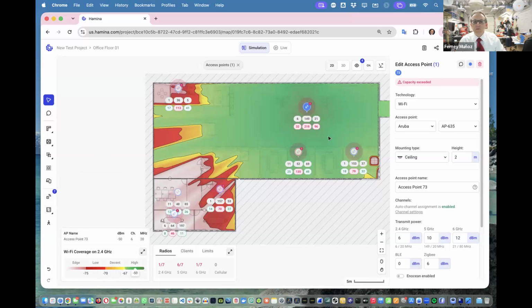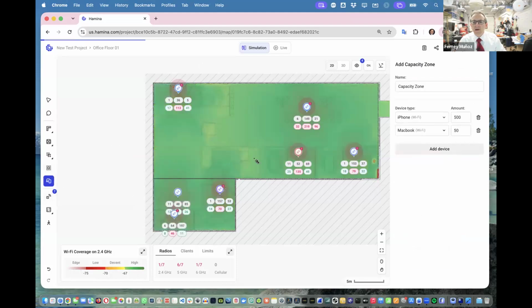And let me tell you why, Gurpreet. The devices in here are specified. iPhones, okay, will have a list of decisions that they post and say, like, iPhones prefer wider channels over narrower channels, and they prefer 6 gig over 5 gig.